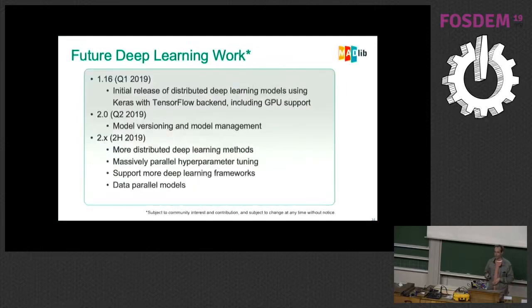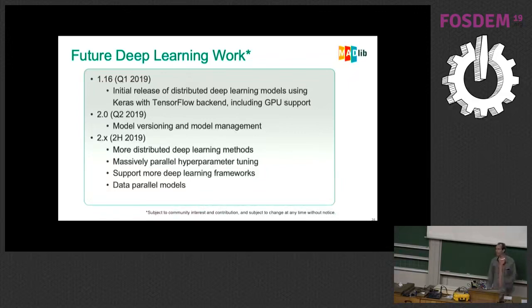So maybe since we're getting to the end here, I'll talk about the future work that we're planning to do. Apache MADlib has a release coming up, probably within the next month, which is the initial release of the distributed deep learning. So we're currently going to support Keras with the TensorFlow backend with GPU support.